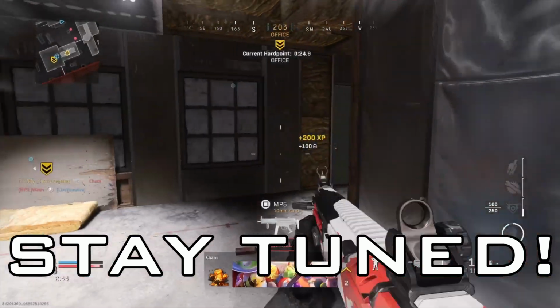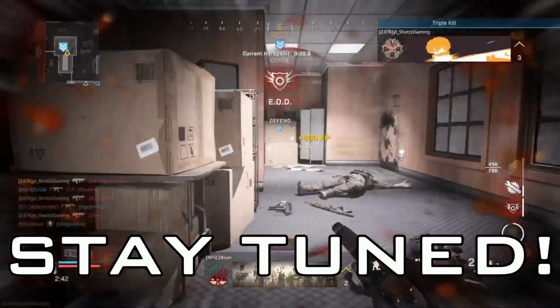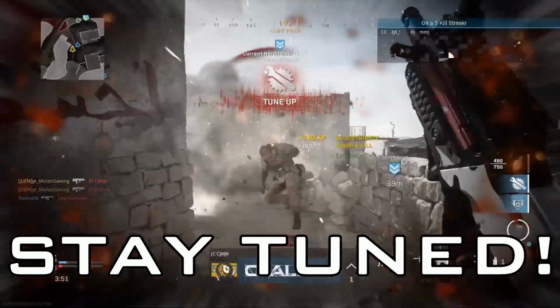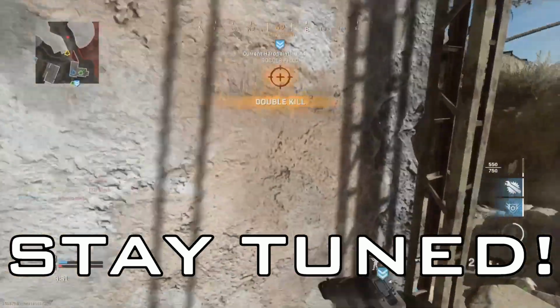Teammate's a weirdo. What's up, everybody? How y'all doing? Alright, I'm here. He read it. I'm one. I'm dead. Good help. I would have died there if you didn't shoot him. He's one.